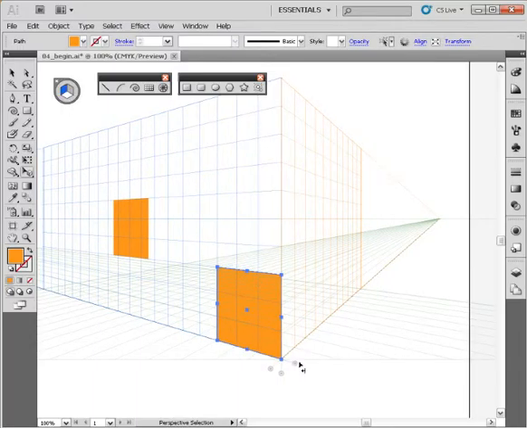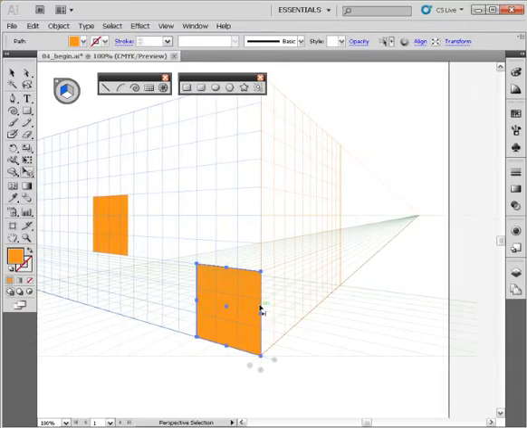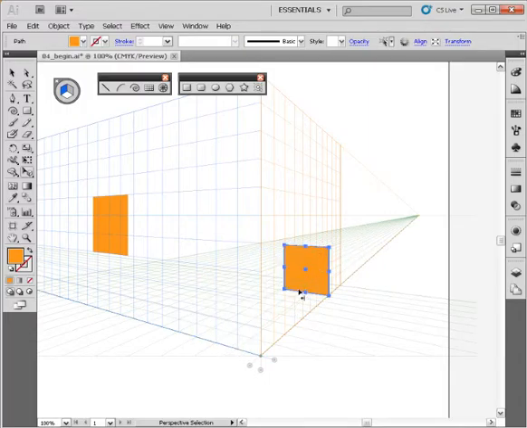Now, instead of messing with the grid plane control, we can also use a keyboard shortcut to create some perpendicular movement or a perpendicular copy of this object. Let's hold down the keyboard shortcut 5 and see what that does. You can see here that we've moved that object seemingly further away towards this vanishing point right here. That object is moved perpendicular to its original position. So by holding down the keyboard shortcut 5, we can adjust the perpendicular position of that object.